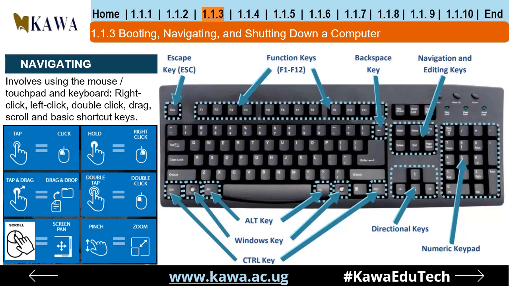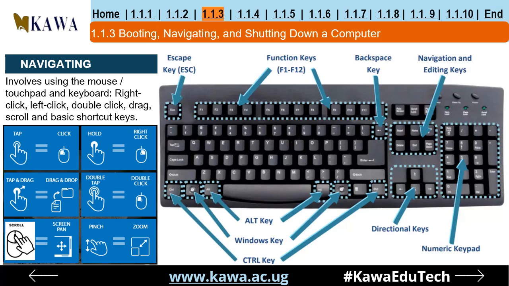So as we continue with booting, navigating, and shutting down a computer, it's important to understand what we call navigating. It involves using the mouse, the touchpad, the keyboard, right-clicking, left clicking, double clicking, dragging, scrolling, and use of keyboard shortcuts. The keyboard you have has different sections. The common one here is called the escape key.